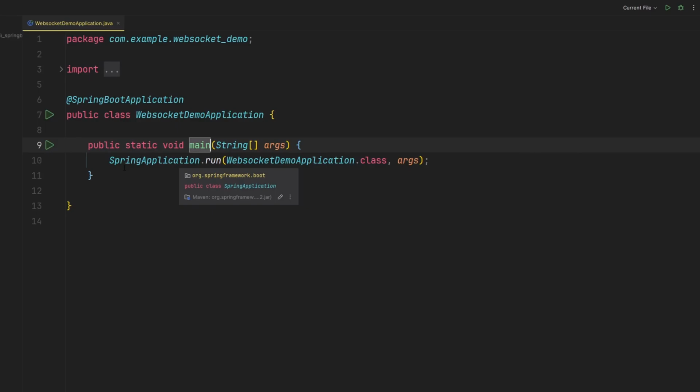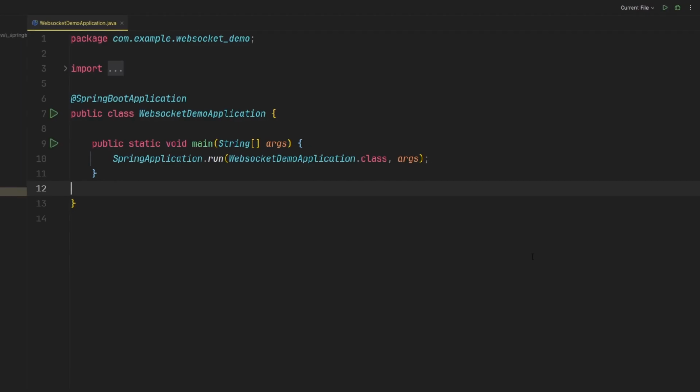And in the main method, we're calling this line of code here. And this basically starts up the Spring Boot application in a Tomcat server, or the WebSocket uses the Tomcat server. And the Tomcat server is the default embedded servlet container for Spring Boot applications. And all you need to know is that when we include the WebSocket dependency from the project that we added earlier, Tomcat automatically sets up everything needed to support WebSocket connections, which is good because we're going to be utilizing WebSockets. All right, so here we're just going to run the program and see what the output is going to be.